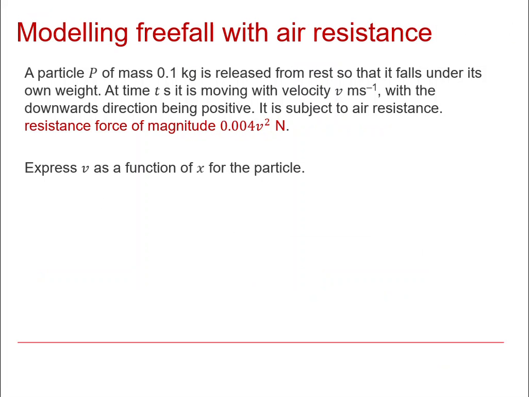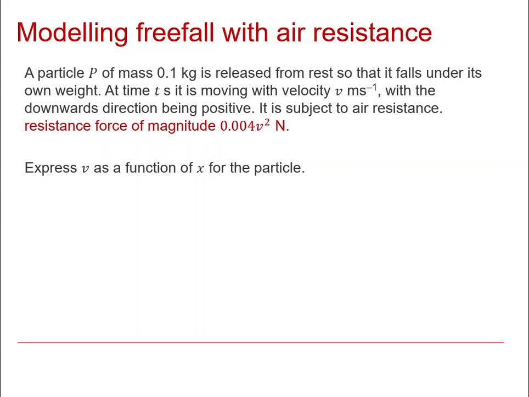A particle of mass 0.1 kilograms is released from rest, and that's very much like the situation at the beginning of the last video. It falls under its own weight. What's different this time is that the air resistance is modelled by a force which is 0.004 v squared, and that's a model which is appropriate for high velocities, expected in the practical situation.